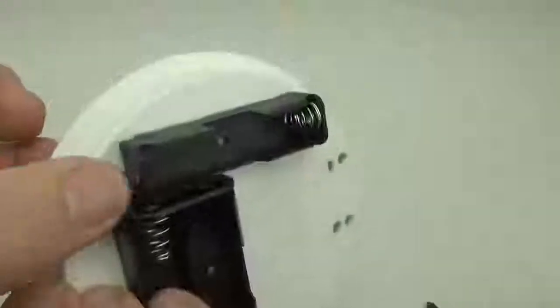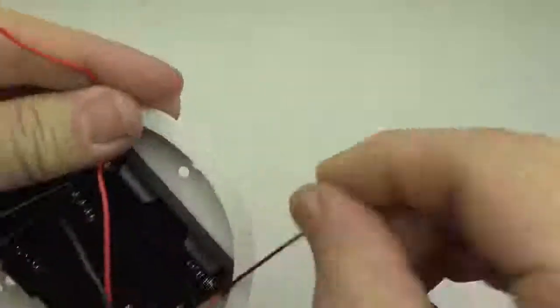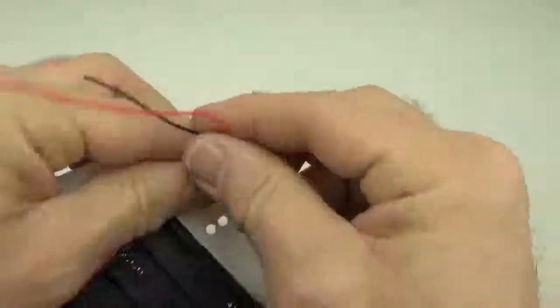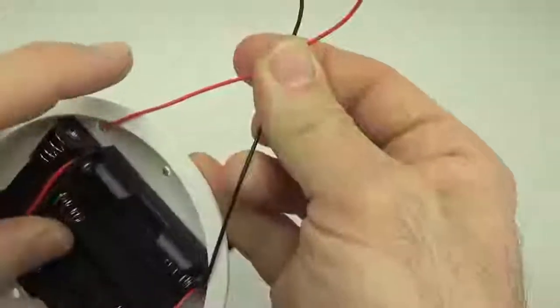Connection number 2 joins the positive from this side all the way down to the negative. Alright, so the negative line from here connects to the positive wire from that top battery. Okay, so this gets to be a bit of a jumble. Connection number 2, positive from the top, negative from the 2-pack on the top.